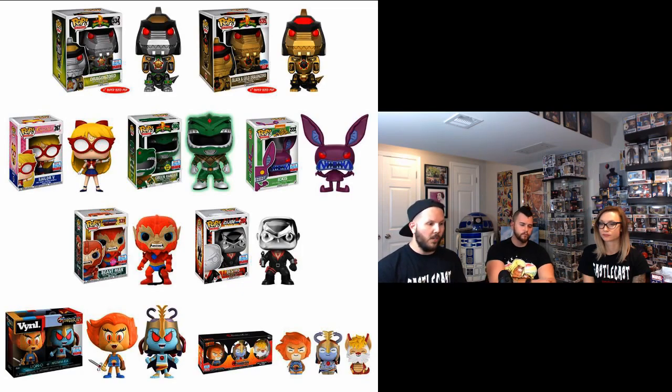You have a glow-in-the-dark Green Ranger there, which is very cool. We're going to try to track Adam down, at least a Dragon Zord. If I can get both, I'll try. The regular Dragon Zord apparently possibly could be sold at Hot Topic. I hope it is, because that'll be an easy get. And then we have one for Heather there.